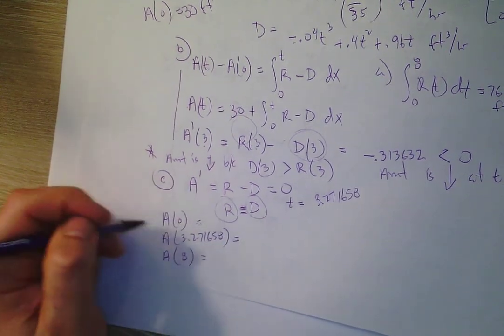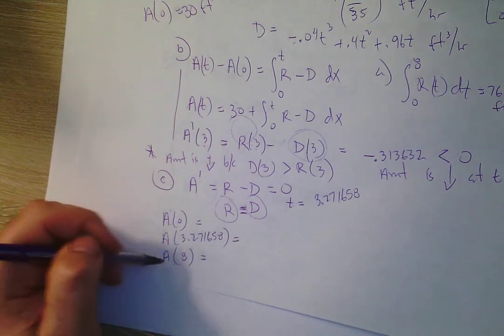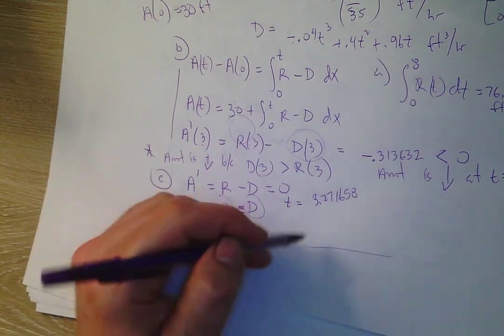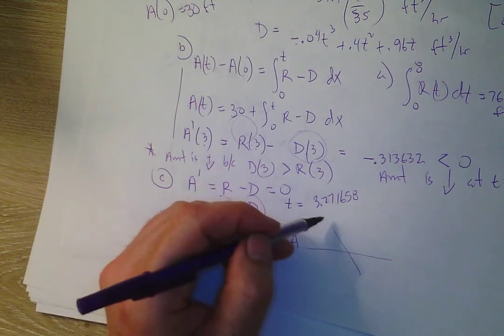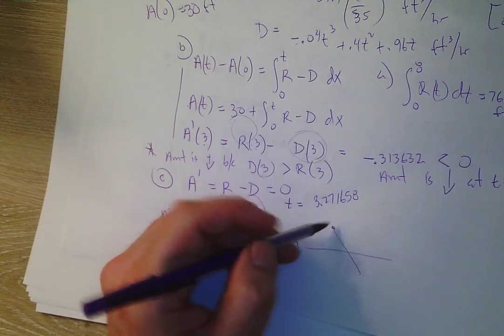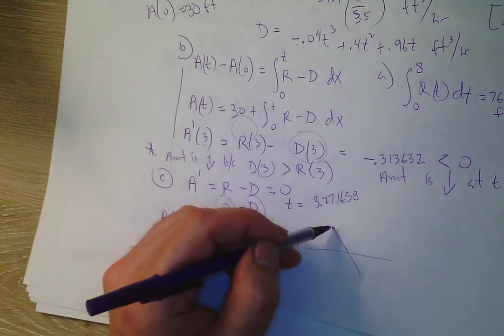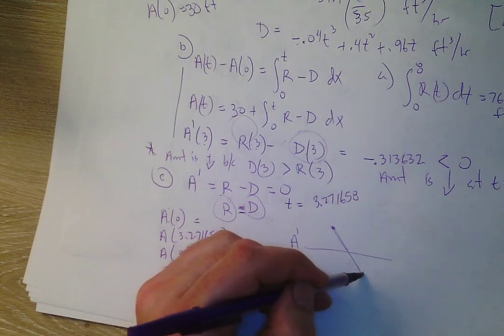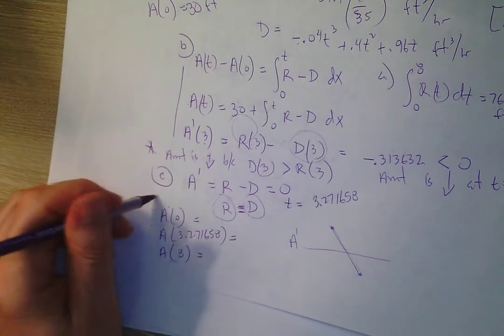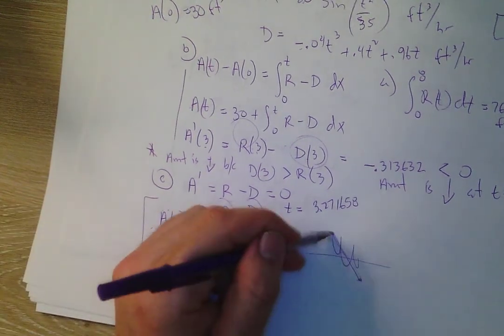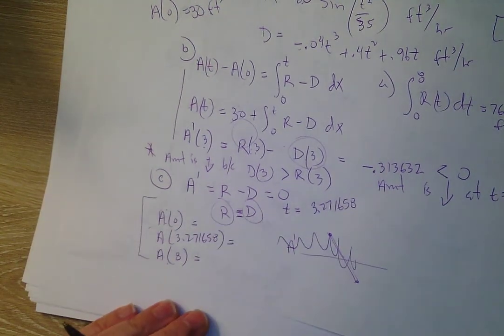And you may think, well, Mr. Kukla, these are minimums, because when I look at the A prime graph, my A prime graph goes like that. So this endpoint, from there I'm increasing, must be a min, and this endpoint I was decreasing up to that. You'd think that was sufficient. Guess what? That's not sufficient. You need to show them the full candidates test. They really want to see you using this candidates test.